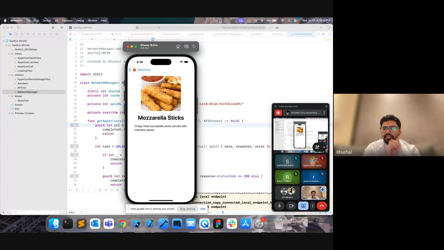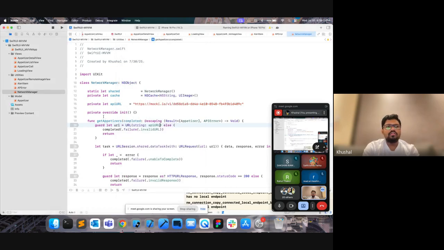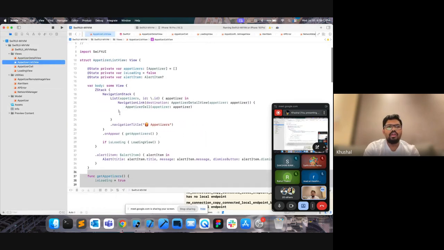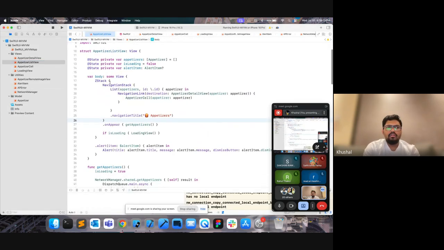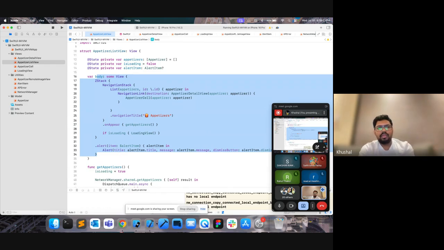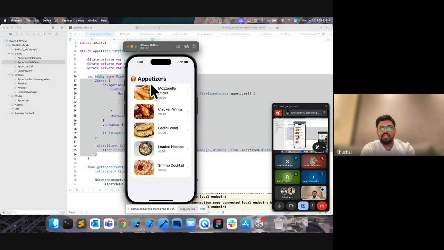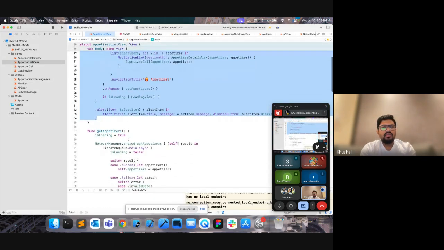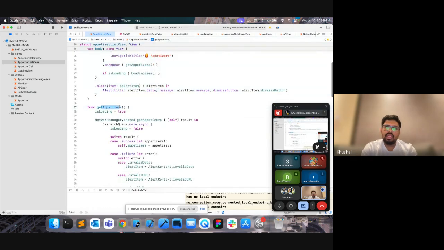And once I'm clicking the cell, which is basically didSelectRow, I'm coming to the detail screen, right? So it's similar like that. Now if you see in our list view, what is happening? I have my body that is again related to this particular screen. But the key point here is that again I'm calling my API also.